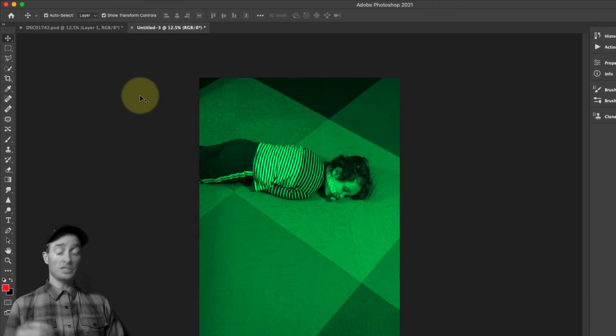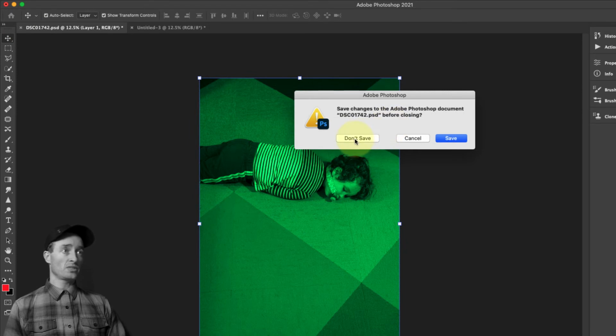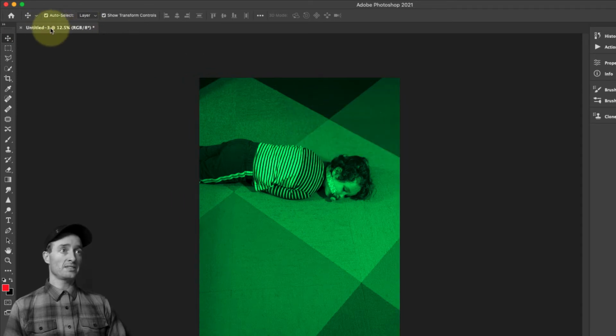Now here you can choose to save now as a JPEG and save that separately if you're feeling at all anxious. You can close this out and say don't save for our PSD, and now we don't run that risk if we don't want of overwriting that PSD file.